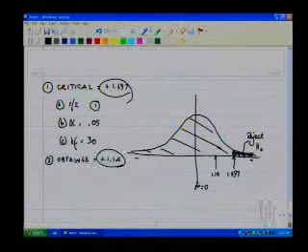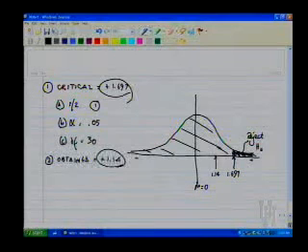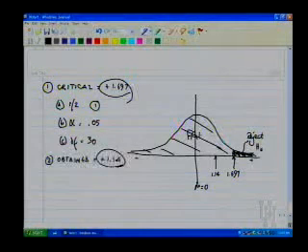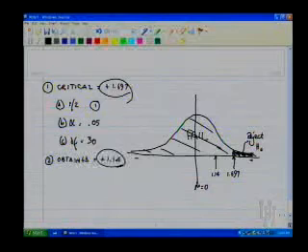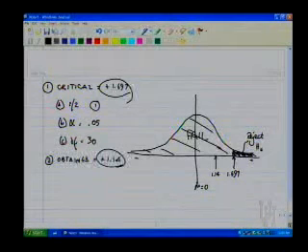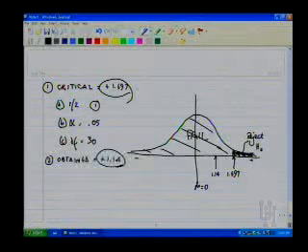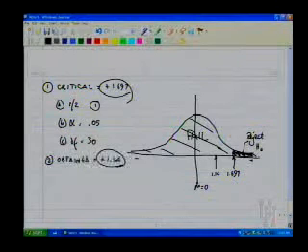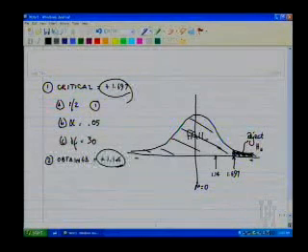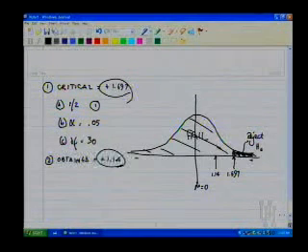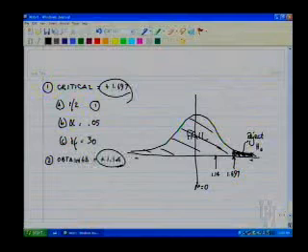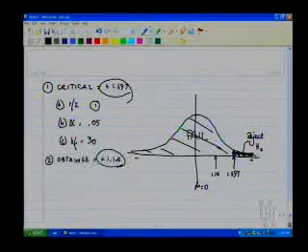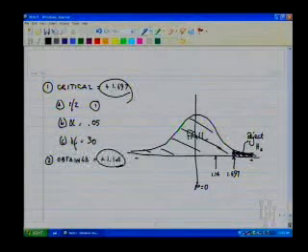Would you all agree then that given the rule that we set up, the decision-making rule that we established at the outset, we would fail to reject the null hypothesis? And when we fail to reject the null hypothesis, we would conclude that there is no significant difference between the annual income of males and females in this particular organization. Several of you said that you would reject the null hypothesis, and several more said that they were unsure how to make this decision.